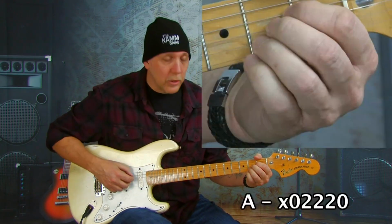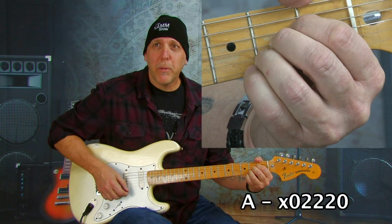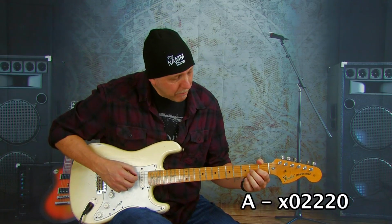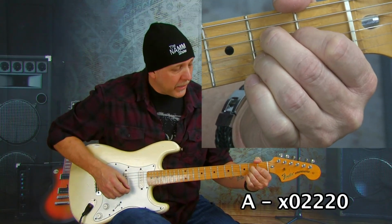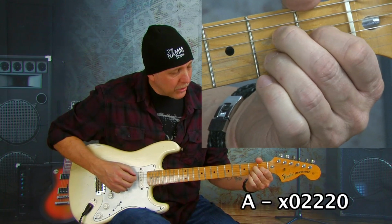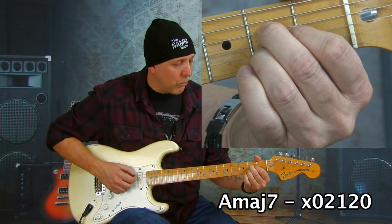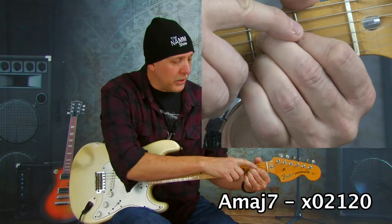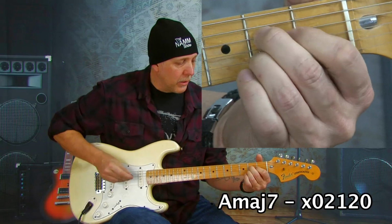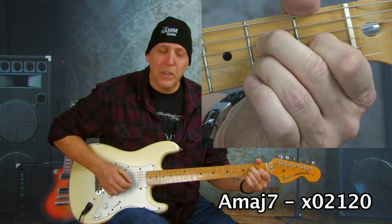And the progression will start off with an A chord, A major, and you might play it like this, or you might finger it. A lot of people finger it kind of classical style, like this, and if you do, that's fine. And in fact, that'll be a lot easier to finger, because when you go to A major seventh, all you'd have to do is slide that first finger back one fret. So you're going from all three on the second fret to that first finger on the first fret of the G string. You see that change.